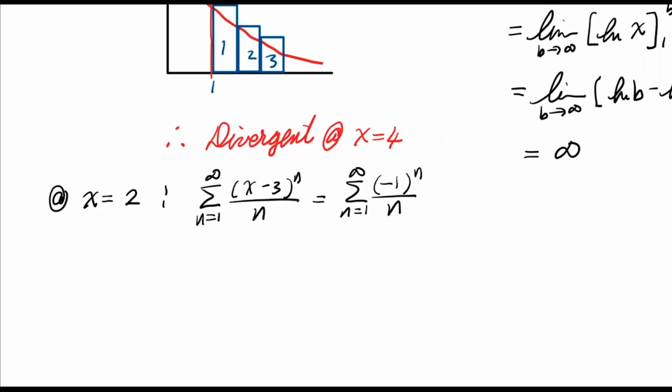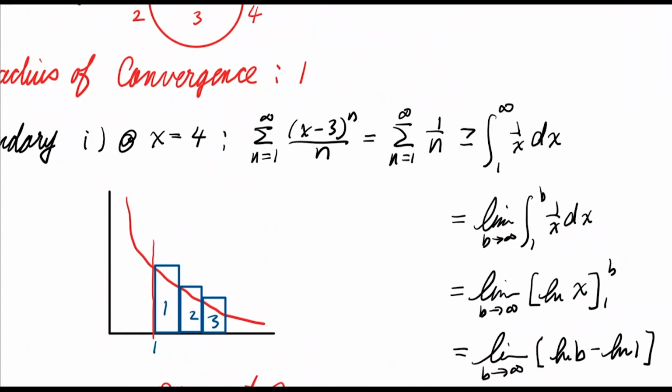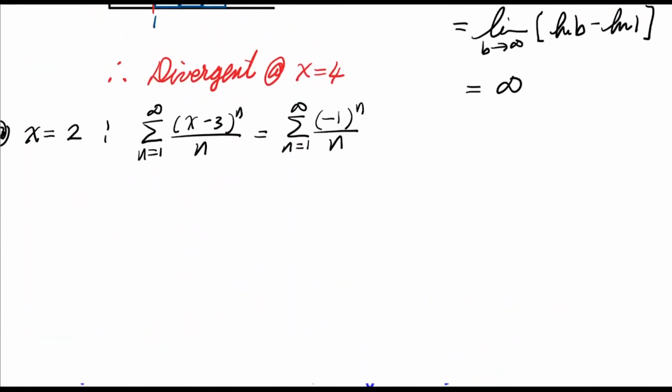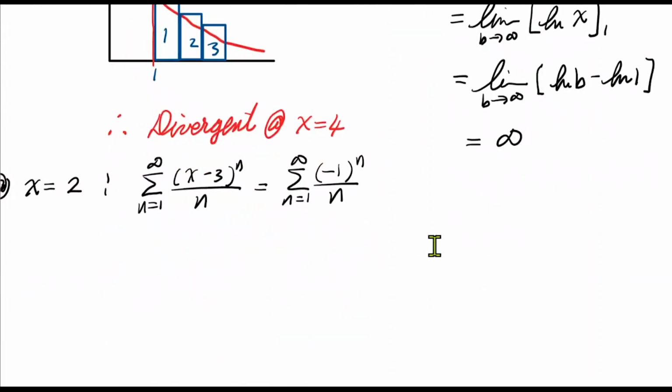Okay, now, good. Don't bother with the absolute convergence test. Do you know why? Because we already did it here, right? It's that very absolute convergence test, isn't it? You just take away the alternating sign. So we know it ain't gonna work. And if it worked here, then you don't have to test this one, right? It works both sides. You just put absolute value here and say, see, it converged here, so it'll converge here as well. For that reason, you always want to do this positive side first at the boundary, okay? Because you might get lucky. If it's convergent here, then this will converge as well.